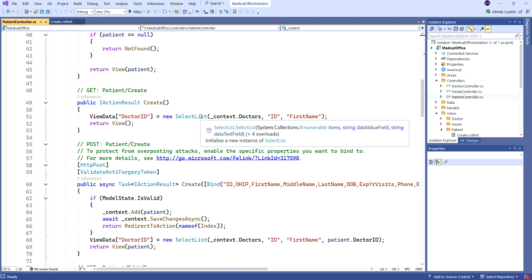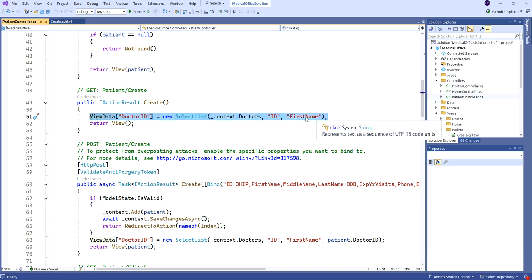That's why we're seeing first name, that's a problem with the select list. And the LINQ query itself doesn't apply any order by. It's just context.doctors, just goes and gets all the doctors from that DbSet. So we could fix this line of code to provide the full name or the summary. Or actually the formal name would be the best choice because it's last name, comma, first name, and apply an order by to the LINQ query itself.